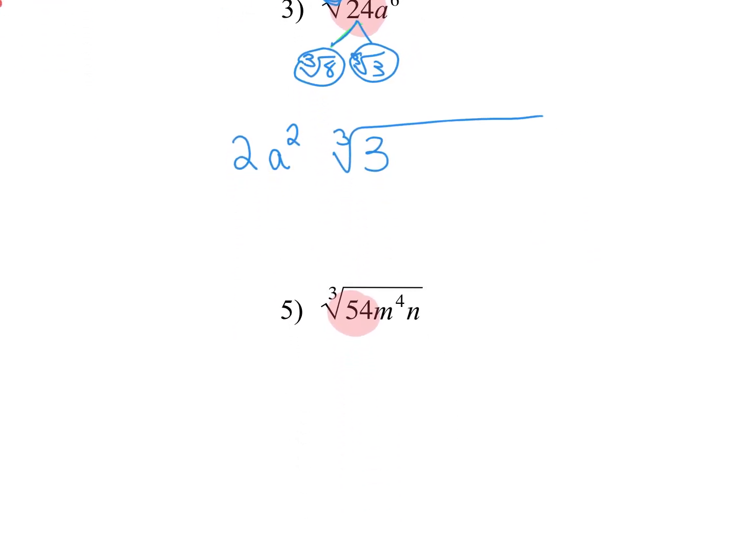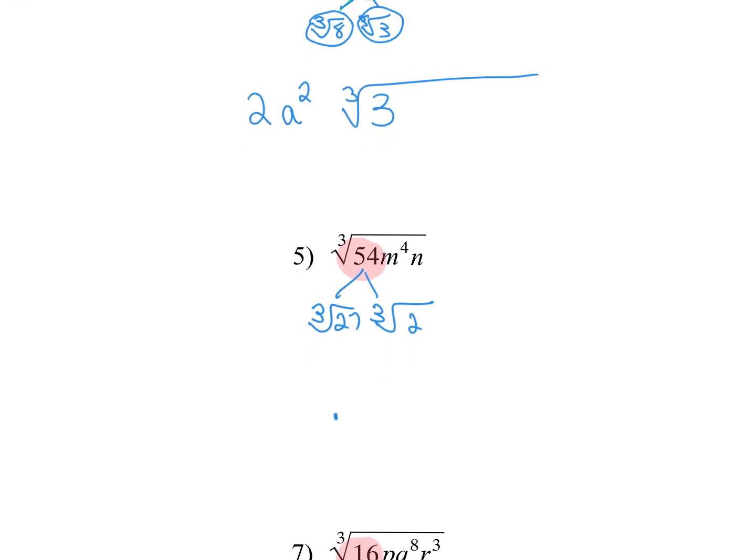Okay, let's just try it again. So the 54, we're going to use the cube root, and we've simplified the cube root of 54 in our notes already. That's 27 times 2. So I'm going to go ahead and give myself my cube root and decide what's living outside and what's living underneath. This cube root of 27 is a perfect cube, which is going to make 3 come to the outside. This 2 is going to stay under.